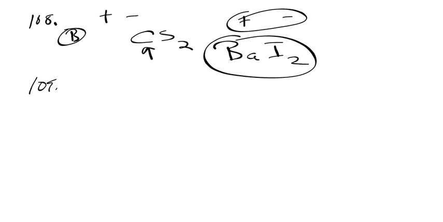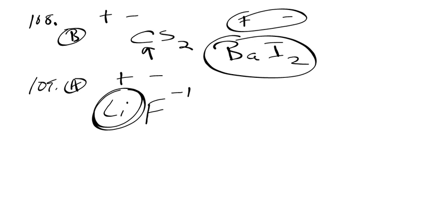109. Which element when combined with fluorine would most likely form an ionic compound? Well, fluorine, we're looking for ionic, so it's a positive and a negative. Fluorine has a -1. We need some positive ion here. So, got to find a positive one. Lithium, yep, that's positive. Well, that's good because that's your answer. And let's see, B was carbon. Nope, that's group 4. C was phosphorus. And phosphorus is -3, so that's not going to work. We're looking for positive ones, and then chlorine's -1. So the only positive one is lithium.